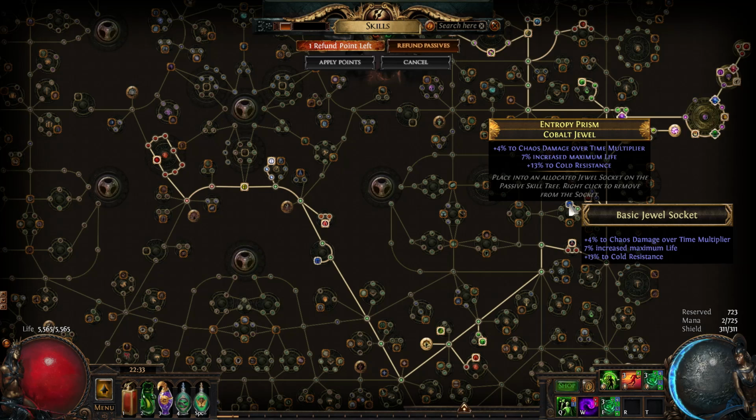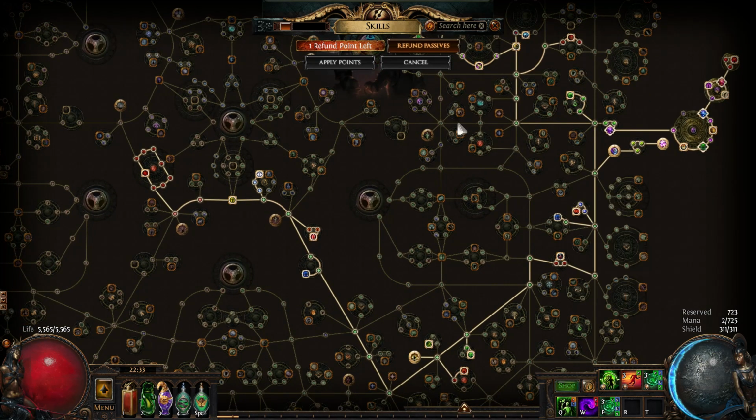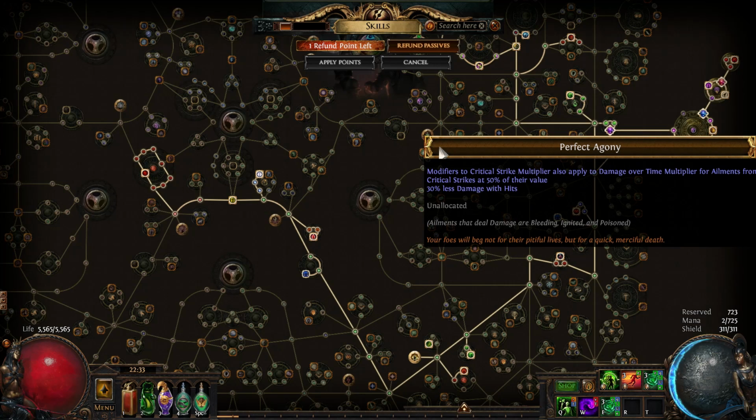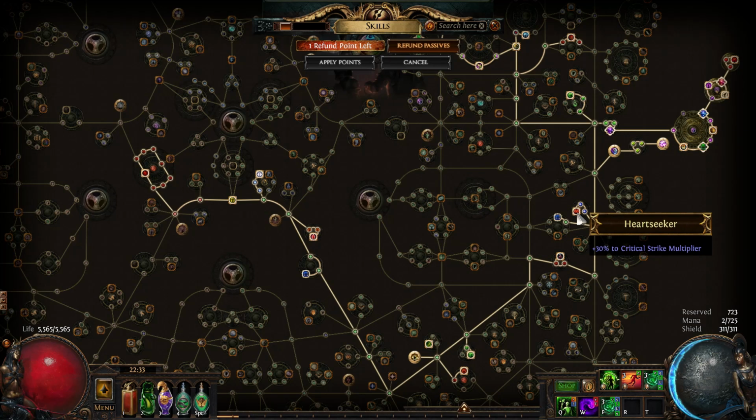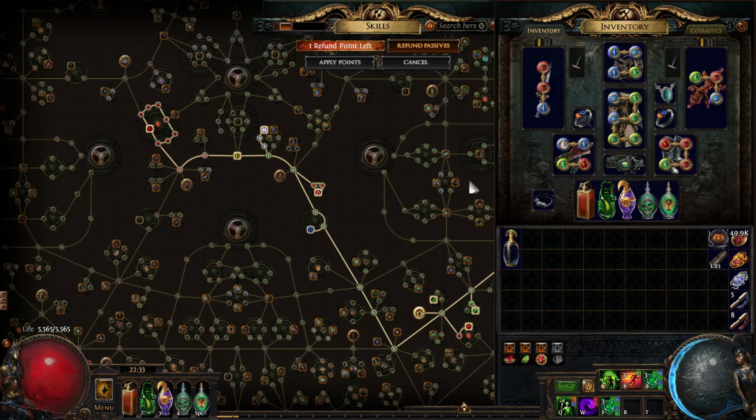multiplier, increased time. Chaos damage over time multiplier, and of course because we're using perfect agony on our flask, we can also scale critical strike multiplier or critical strike chance. So those are very good. There's other stats also, but those are the best ones.